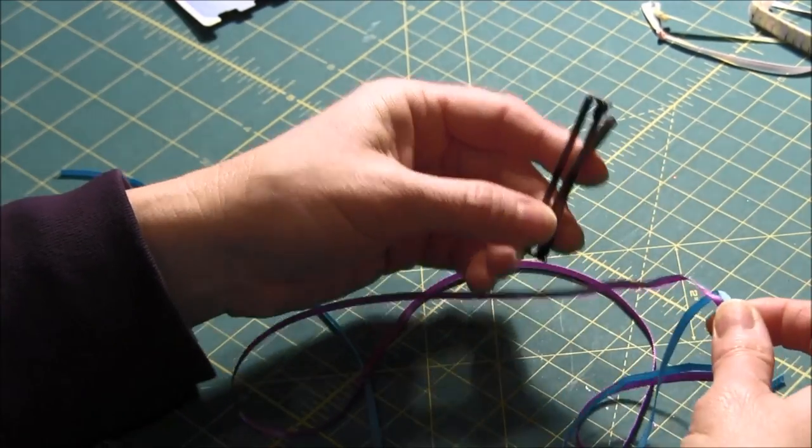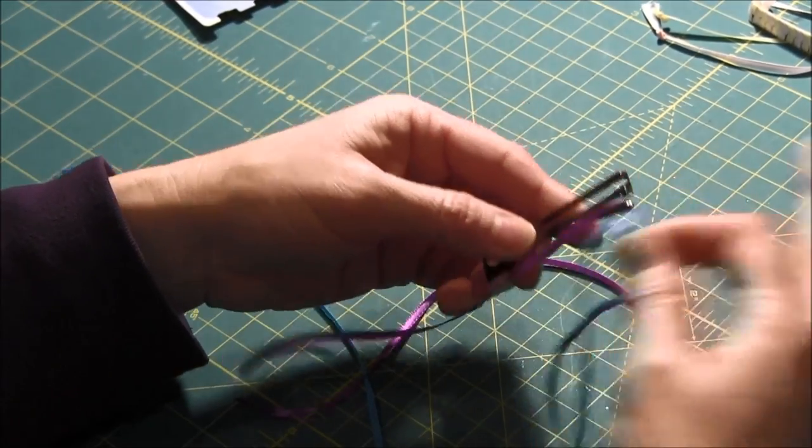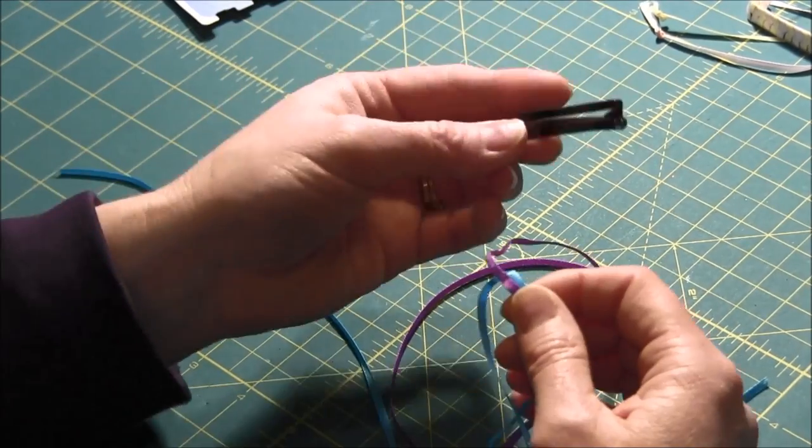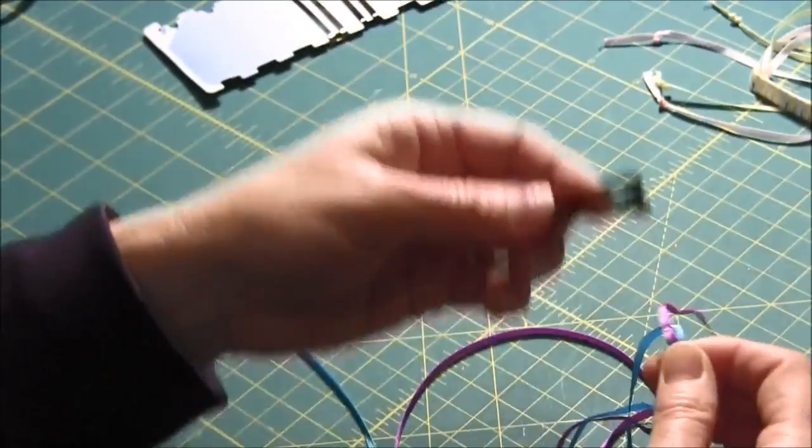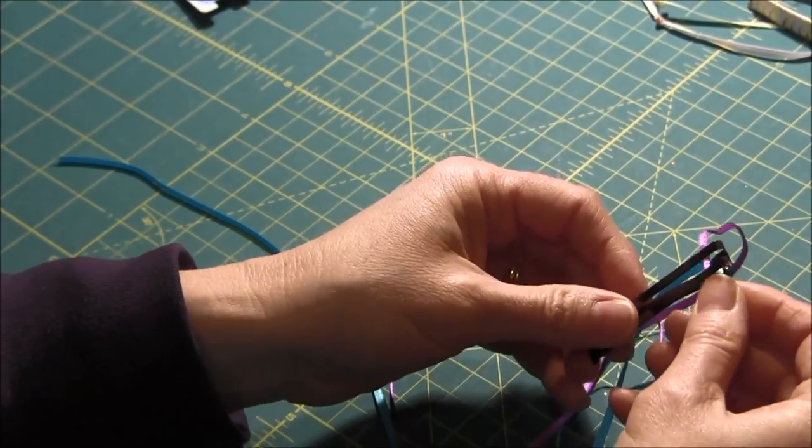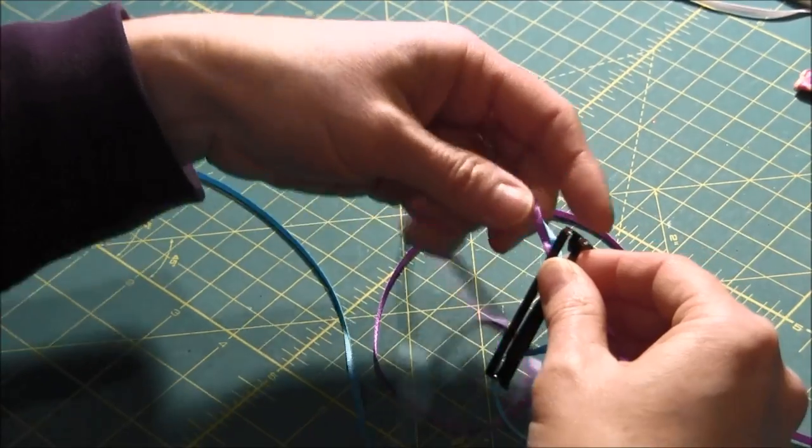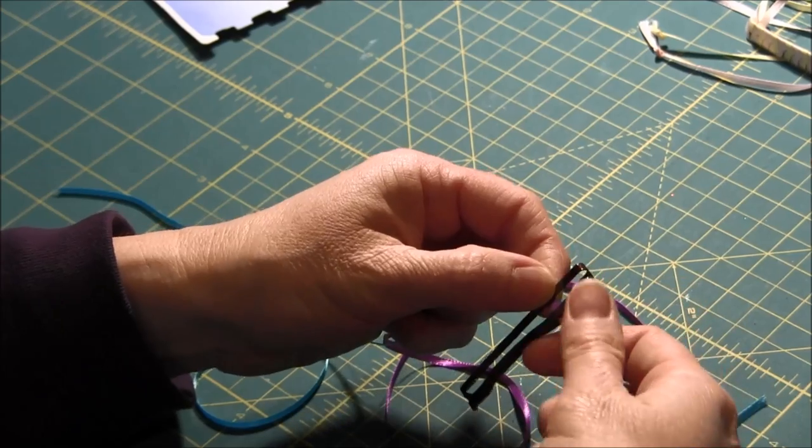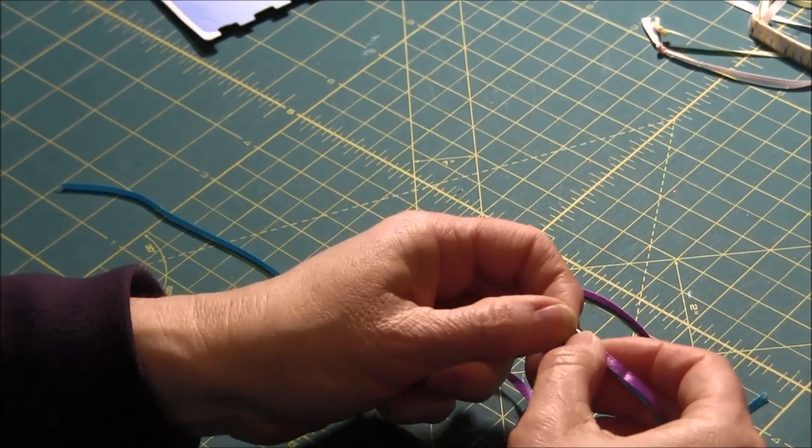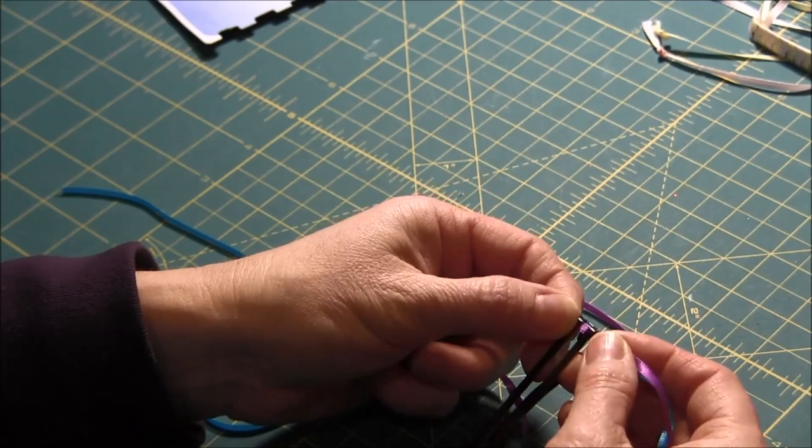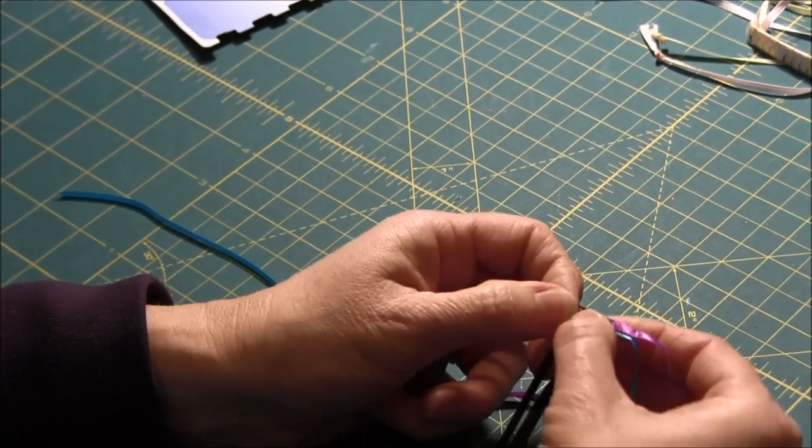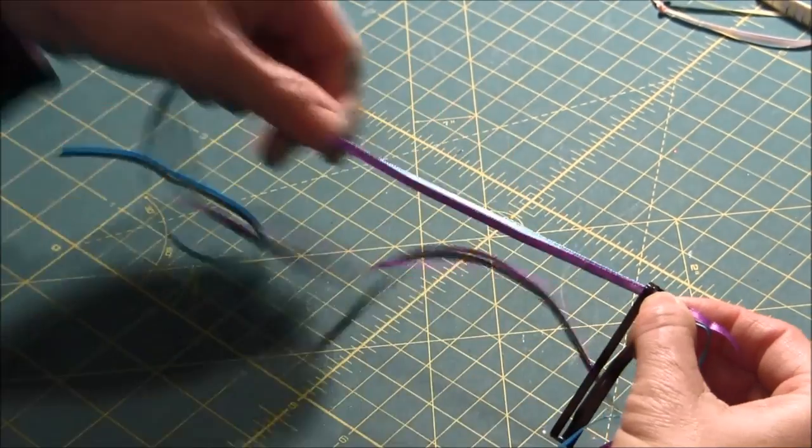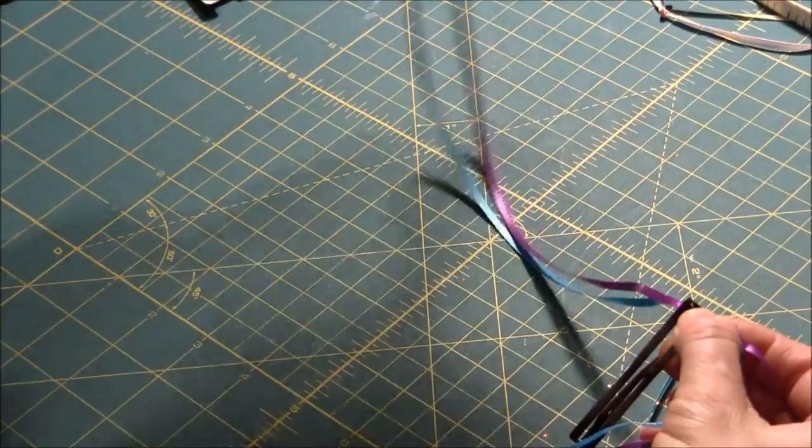If you start there, your little strands will be coming off this end and that would be kind of funny when you put it into your hair. I just put the two ribbons layered on top of each other, one on top of the other, it doesn't matter which one's on top, and behind this hook part of the barrette. We're going to start with either the left or the right side, it doesn't matter which, but you always have to continue to use the same side first.